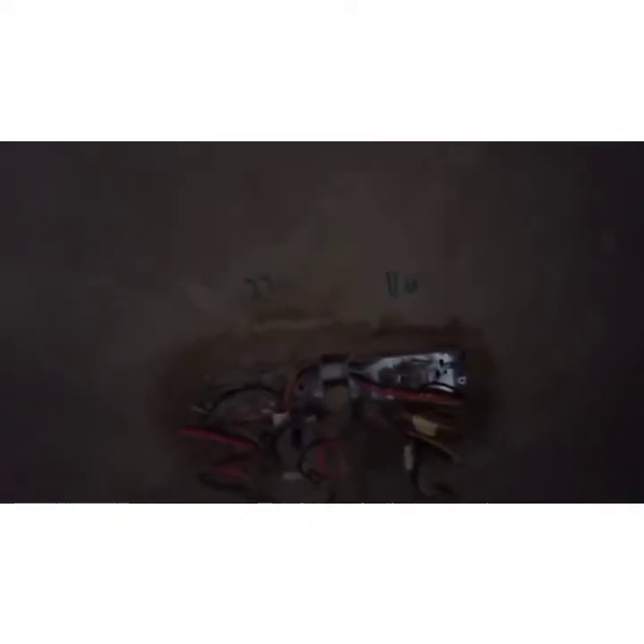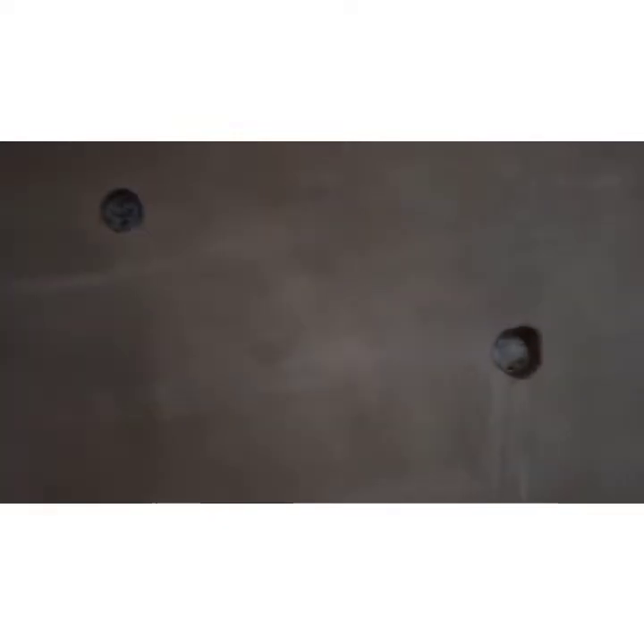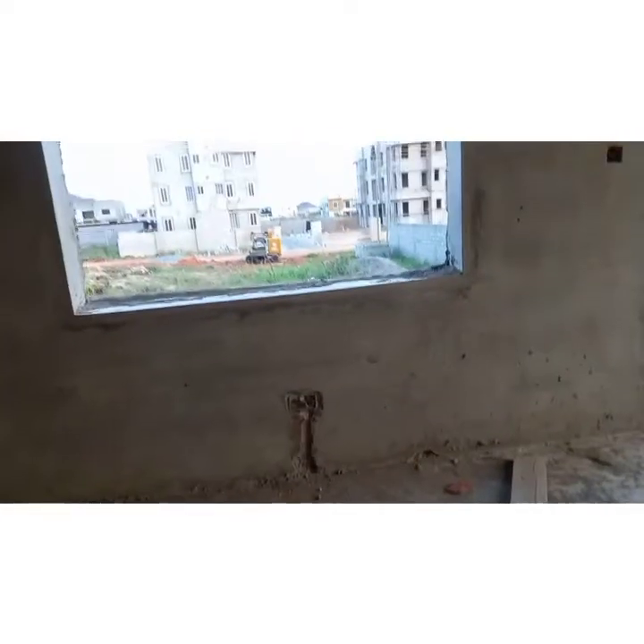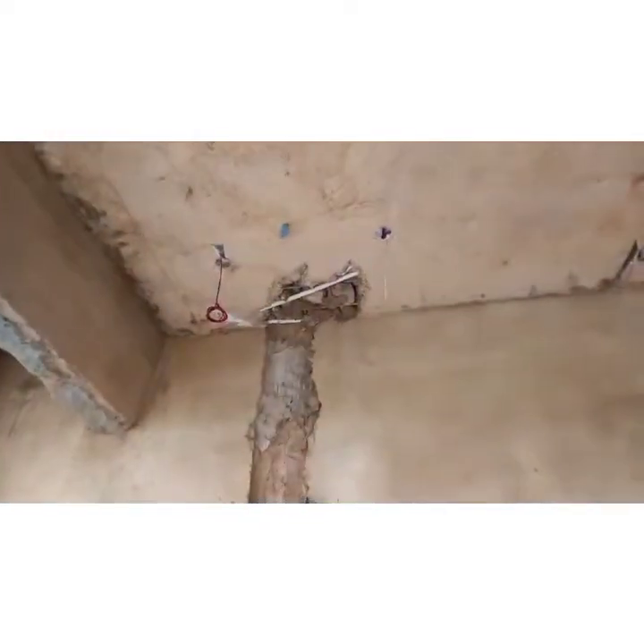There's another new point that we've added here. These are new points — there wasn't anything like this here before, so these are new points that we've created. There's another new point where we've chiseled to connect PVC pipes. These are also new lighting points that we've created. And here are new socket outlets and TV outlet points that we've created — they are new. The TV connections — all of this is new work.